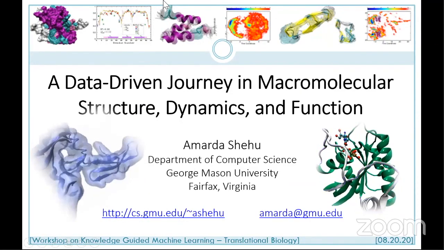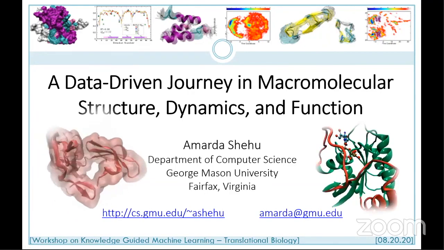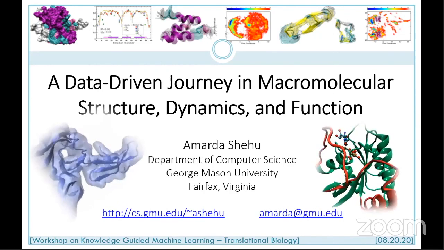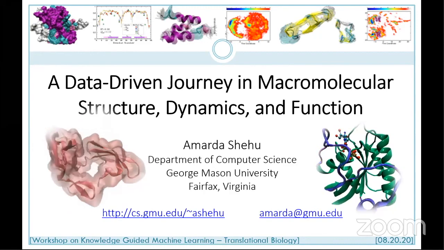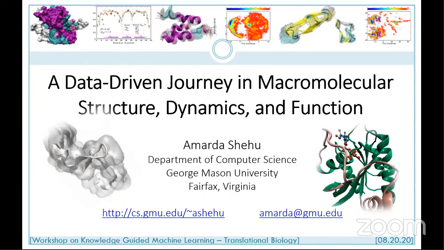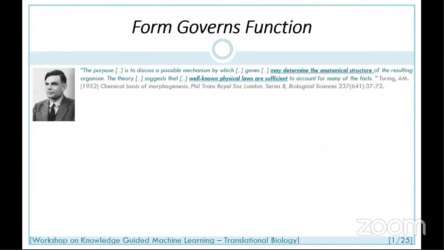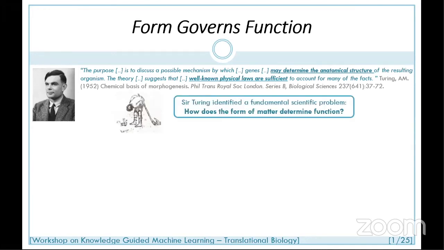Perfect, thank you. So I am going to continue on what Tandy started, and I'm glad that she mentioned at some point going all the way down to a single gene, because I'm going to take us a little bit more down at the gene product, and I'm going to talk about macromolecular structure and how that impacts our ability to understand function. So I'm going to get us started by thinking about an organizing principle of a lot of research in computational structural biology, where we worry about how things look, what forms, what shapes they take. And I want to credit Sir Turing, who in a seminal paper in 1952 really posed the question of how the form of matter determines function.